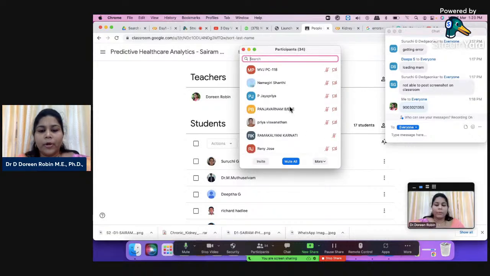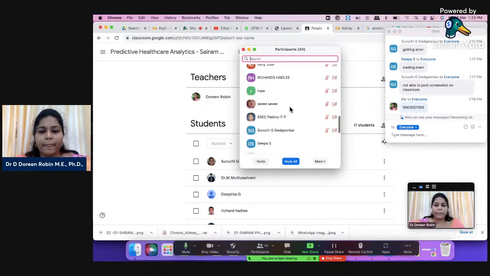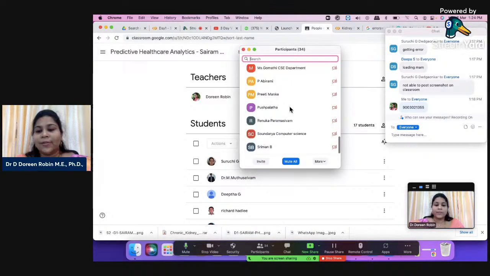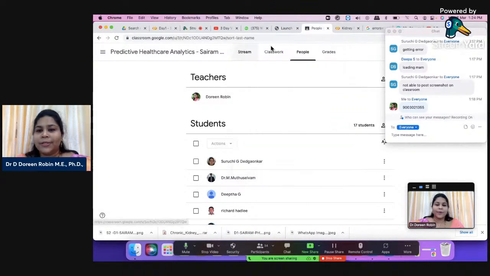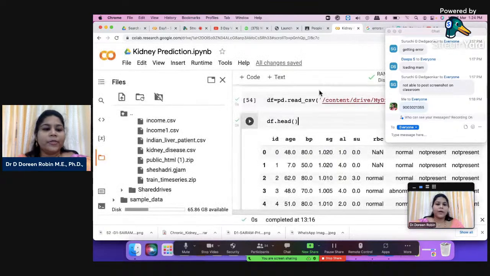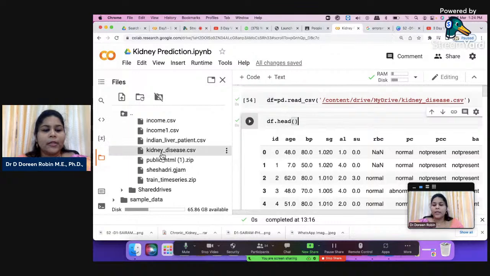How many of you have uploaded the data set onto your Colab? Because it's hands-on, if you could respond, it's easy for me to progress. If you are finding difficulty in uploading a data set, there is one more option available. Can you find something like this?